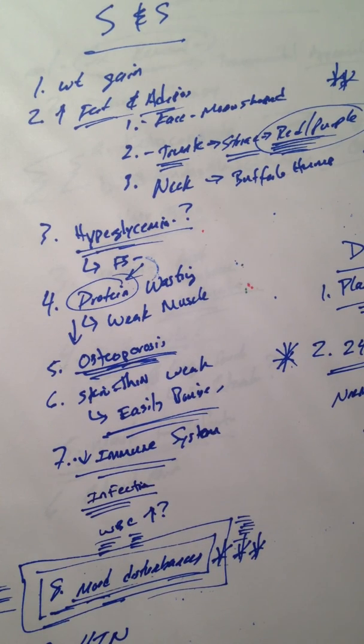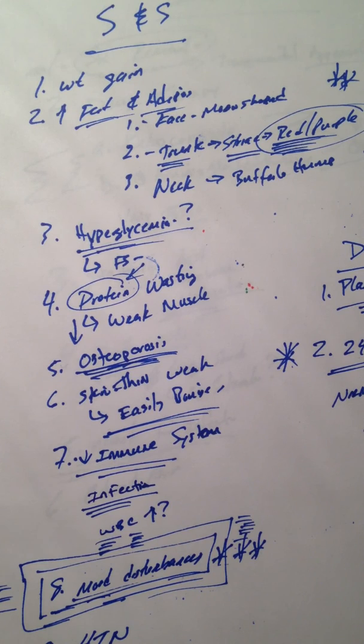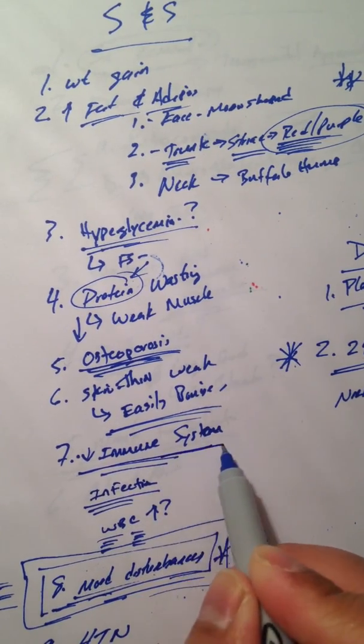Again, patients taking corticosteroids, they're on some type of corticosteroid therapy. One of the problems that you'll run into is a decreased immune system. Now, we talked about how corticosteroids have the property of causing an anti-inflammatory effect. So patients, for example, that have rheumatoid arthritis, or even arthritis, corticosteroid therapy will be provided. Okay, corticosteroids will, again, bring down that inflammation. But another effect that the corticosteroids have on the body is they cause, again, immunosuppression.